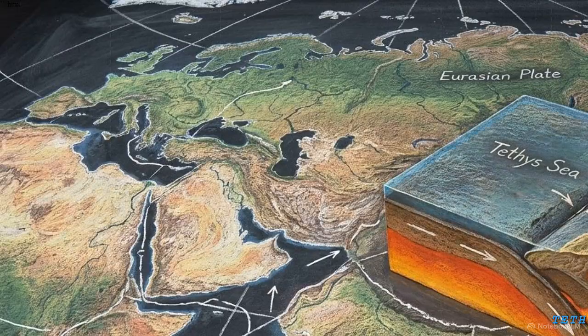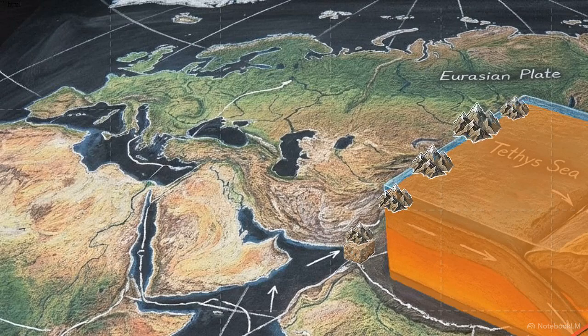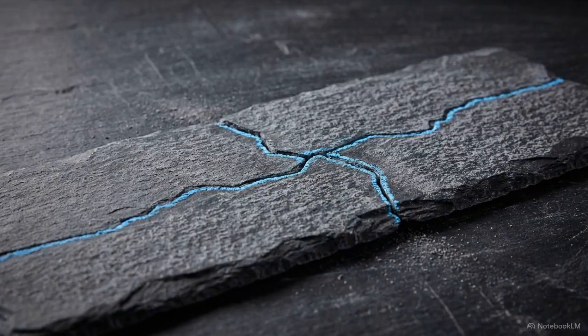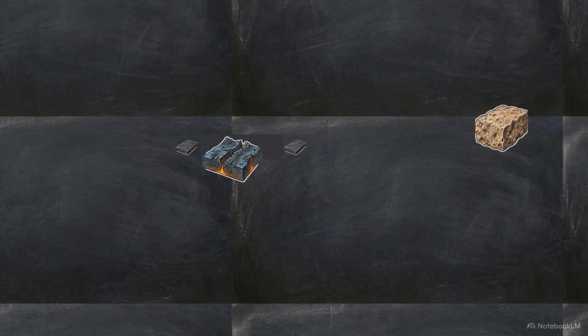The Indian subcontinent, originally part of Gondwanaland, drifted northward on the Indo-Australian plate until it collided with Eurasia, physically reshaping the geography of Asia. Plates interact in specific ways at their edges. Divergent boundaries occur where plates pull apart, creating new crust at sites like the Mid-Atlantic Ridge. Convergent boundaries are destructive zones.